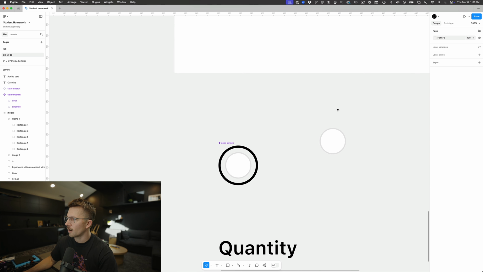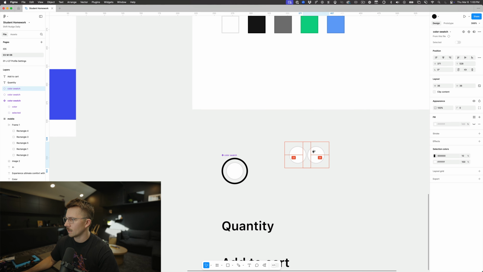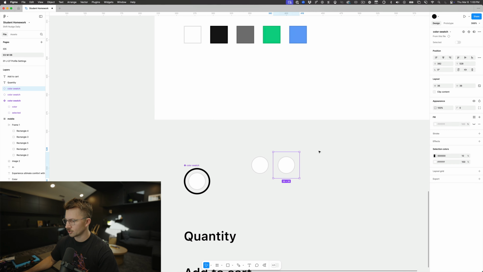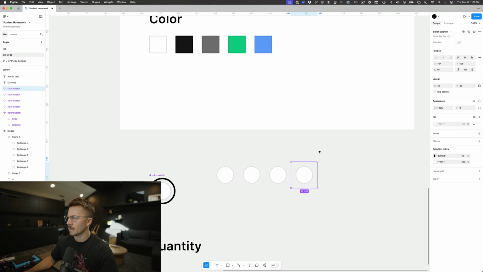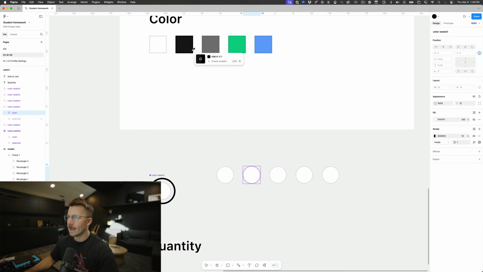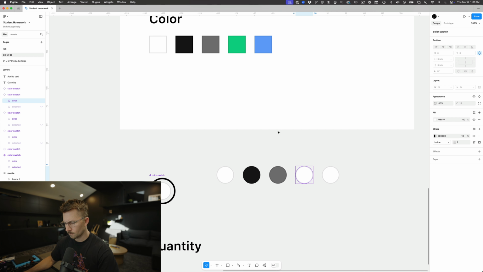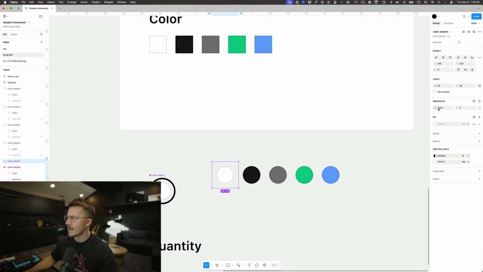So I can turn that off, and now I can Option drag, Command D, Command D, Command D, and now I can just grab these colors and update them. And now with a simple click, I can toggle any of these to be selected or not.